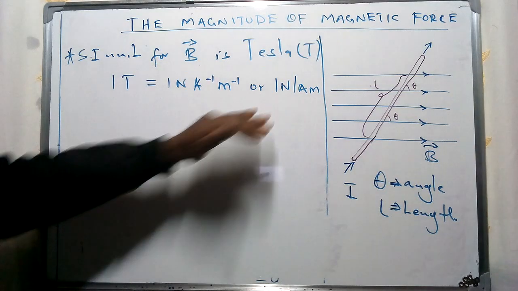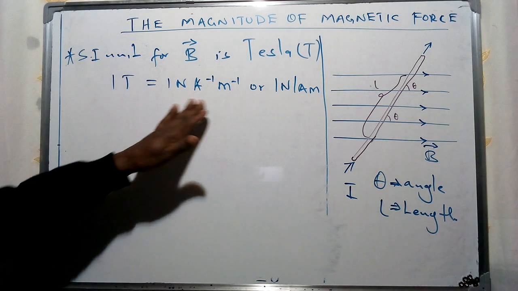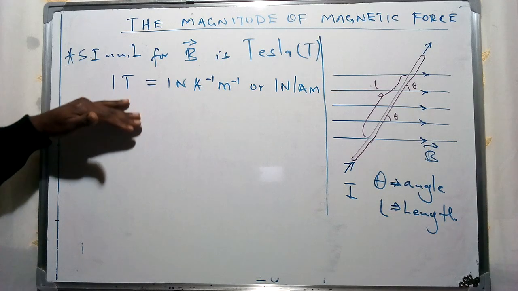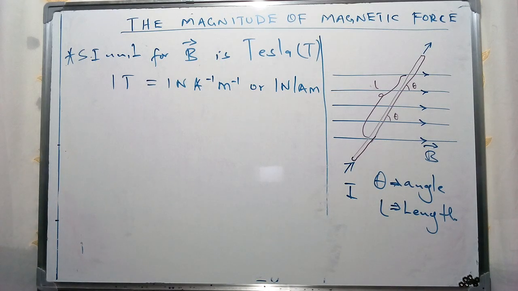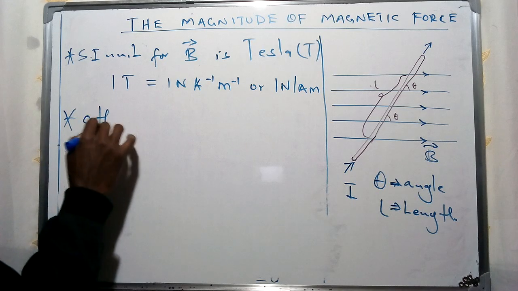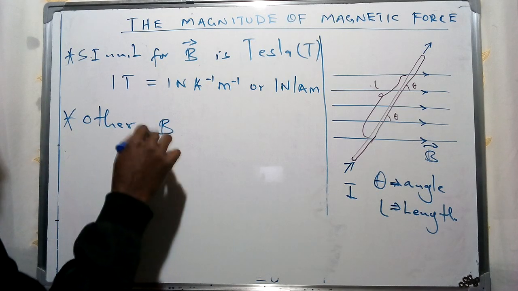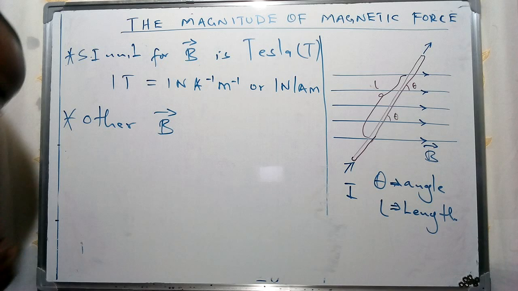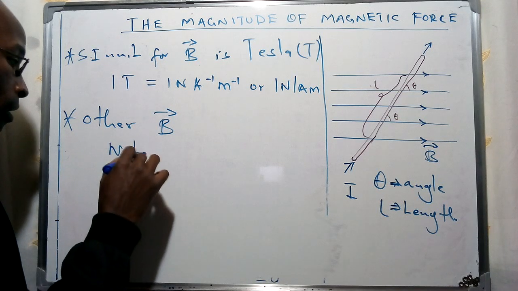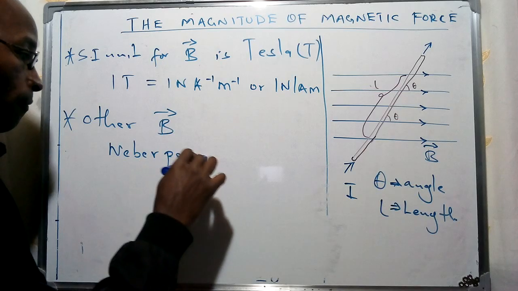Now, this is going to be a conversion of units for other dimensions and the derived aspect of Tesla. In case we come across these specific units and dimensions, we're going to identify them appropriately. There are other units which we are going to come across being used to quantify this magnetic field, and these are examples of Weber per meter.